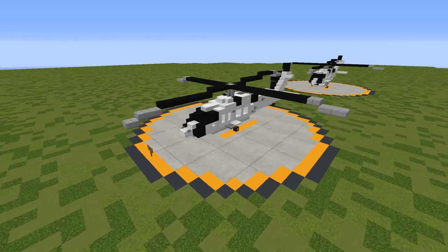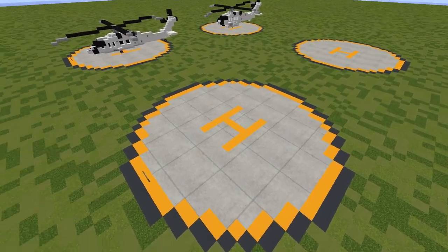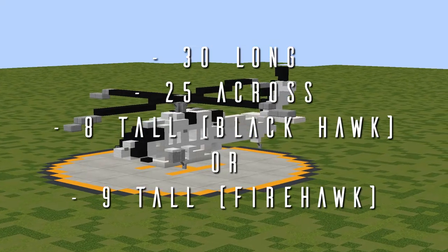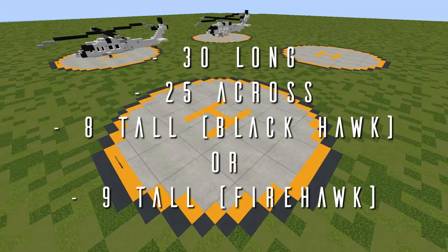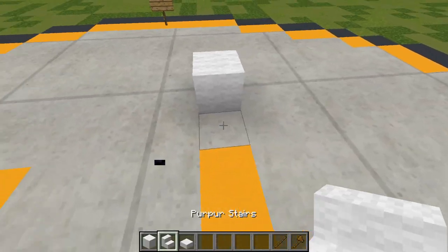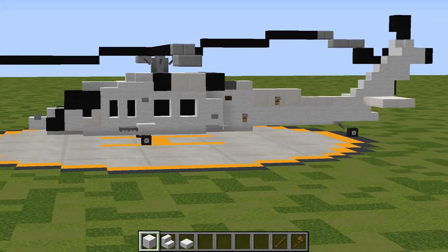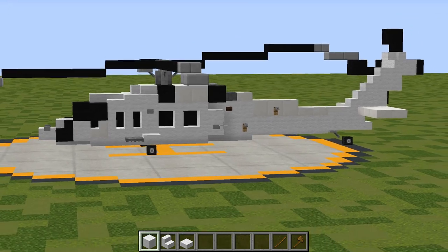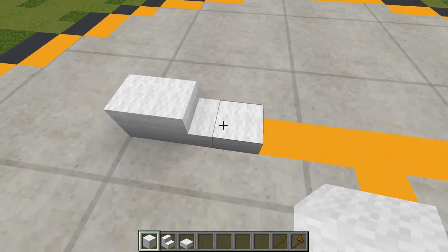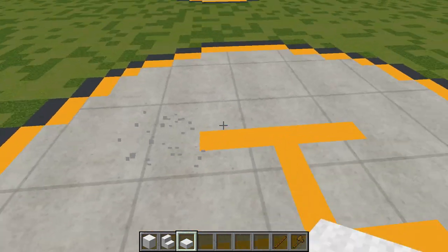Let's get going on this tutorial. Here are some dimensions to help you figure out where to place this: the helicopter is 30 blocks long, 25 blocks across, and 8 blocks tall for the Black Hawk, or 9 blocks tall for the Fire Hawk version. As for materials, in the Aero Team pack we're using the wool block coupled with the purple stairs and slabs. If you're in default, you'll want to use quartz or smooth quartz as an alternative. I'll be referring to these as the wool stairs and slabs throughout the tutorial.